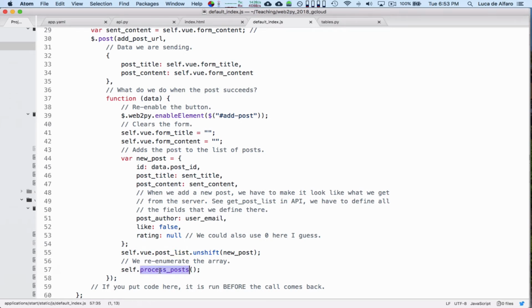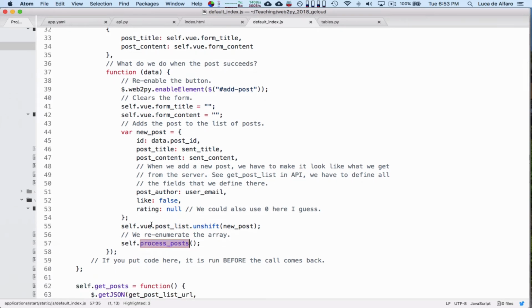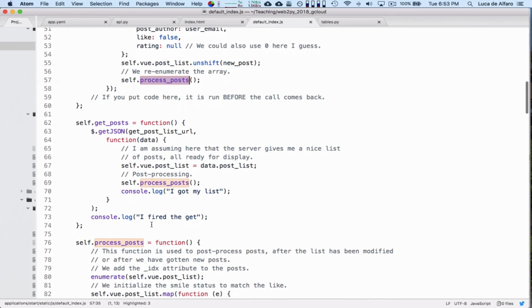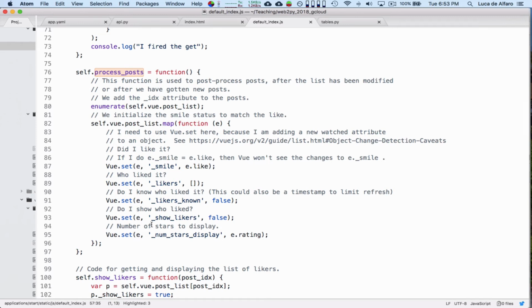Okay, and then I process them to essentially compute automatically these elements that might be missing. Okay, so the smile, but especially the index as well. Okay, so this is needed.